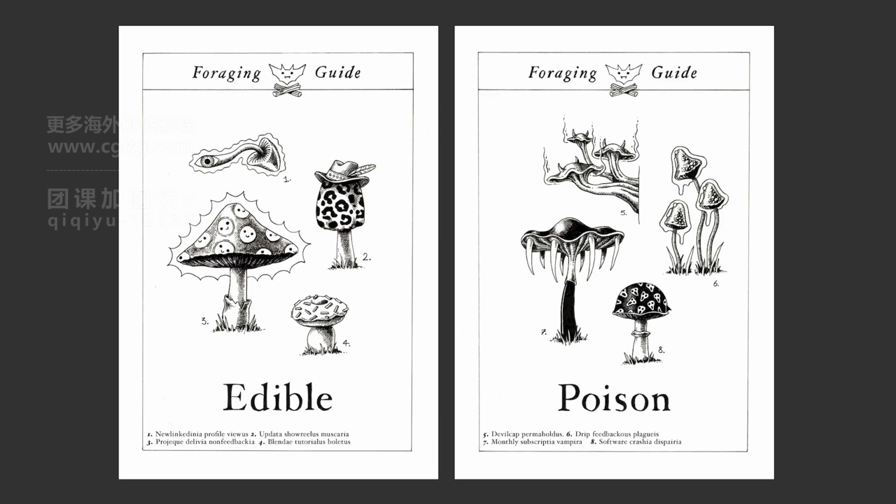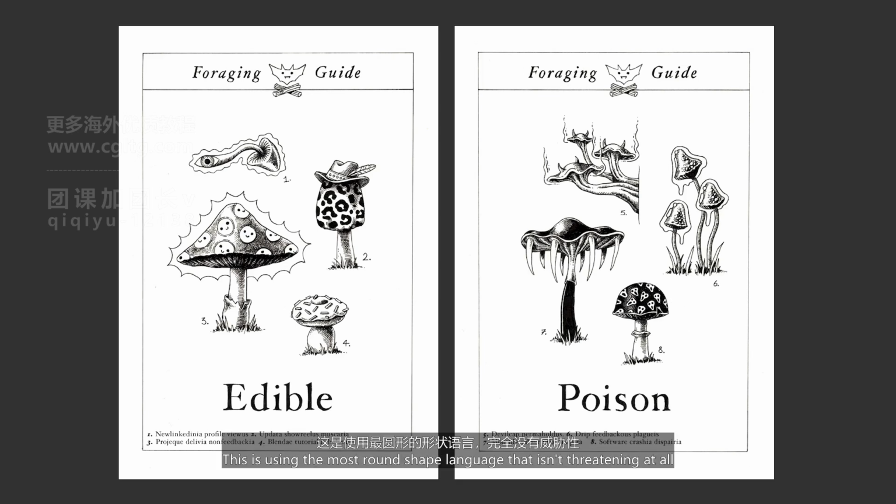Now, the one on this side, probably my second favorite, is this one over here. And this one is probably the friendliest shape. This is using the most round shape language that isn't threatening at all. But how we tell this is poisonous and dangerous doesn't come from the shape language, but from the symbols in the pattern here. So we have these ghostly wailing faces that are repeated, and we recognize these as being fearful. This is a representation of a human screaming or wailing. And this one doesn't feel as immediately dangerous, but maybe more spooky. But without these symbols, this would just seem like a regular, friendly mushroom. So using shape language alone isn't the only way we can communicate a feeling or emotion.